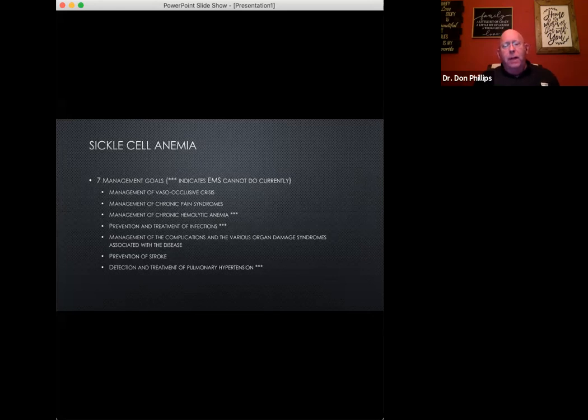Sickle cell does not necessarily cause a rightward shift in the dissociation curve, but the fact that they become hypoxic because that cell no longer carries oxygen correctly can actually worsen their crisis. So most of the time, it's not that they become hypoxic and then they get a crisis. It's usually that they have a crisis and now those sickle cells are not carrying the oxygen appropriately. And so they don't pick up the oxygen. So in a sense, it actually shifts it the opposite direction. It doesn't hold on to it as well.